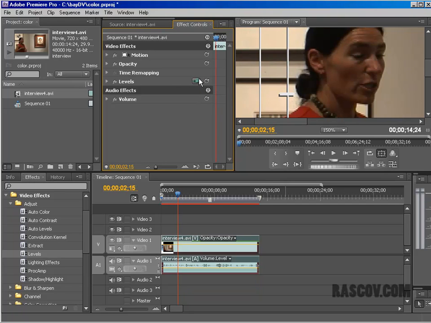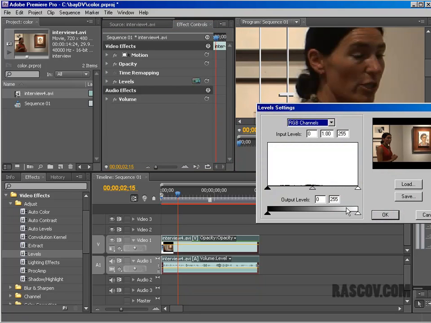And so inside the levels, I'm going to want to bring out the middle gray. Okay, so whenever we're looking at levels inside of either Photoshop or in this case inside of Premiere, you have a black on one side, a middle gray, and a white on this side. And so since she's kind of towards the dark, I'm going to take the middle triangle you see here and drag it to the left a little bit. And it should be enhancing.